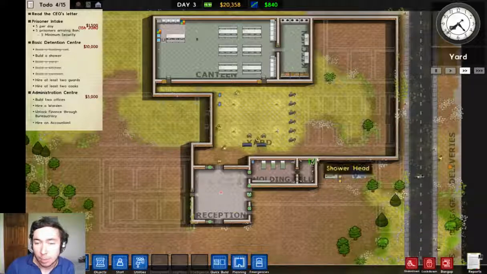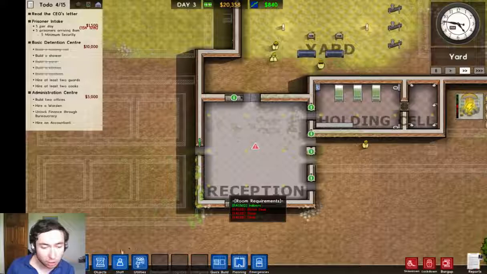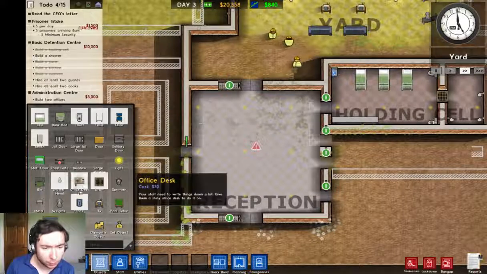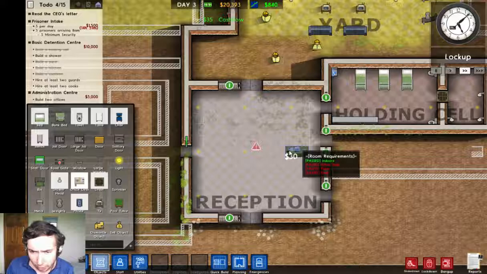We are playing the minimum/normal security prison here, where we are starting to build up the minimum security area. And eventually, once we've done that properly, we will build up the normal security area.